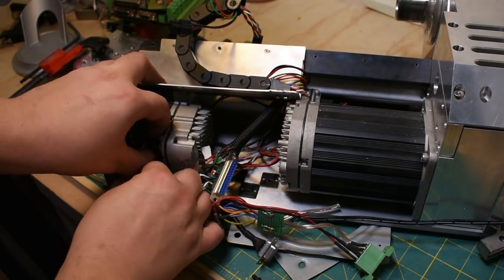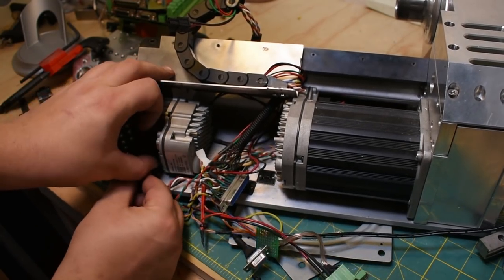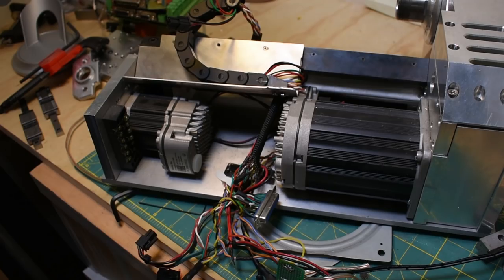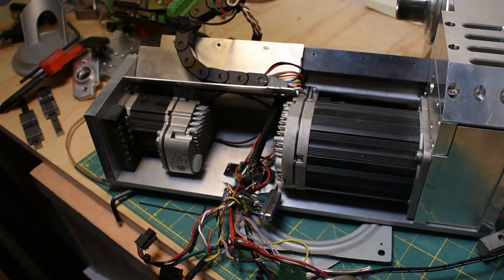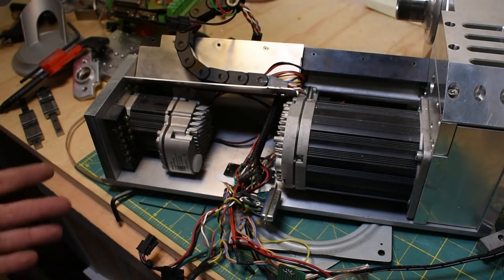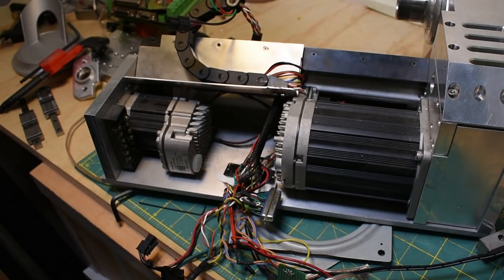The original plan was to have all the electronics inside. I've since determined that that is an unreasonable thing, especially in such a small machine. I was going to put the Maso inside and everything, but the Maso is much larger than could be accommodated in here. The original plan was to have a smooth stepper, and that would have fit in here, but barely. The other problem is these motors need 75 volts, so the power supply is quite large, and there's no chance of ever getting the power supply in here, so keeping it as a self-contained unit was a little dubious to begin with.